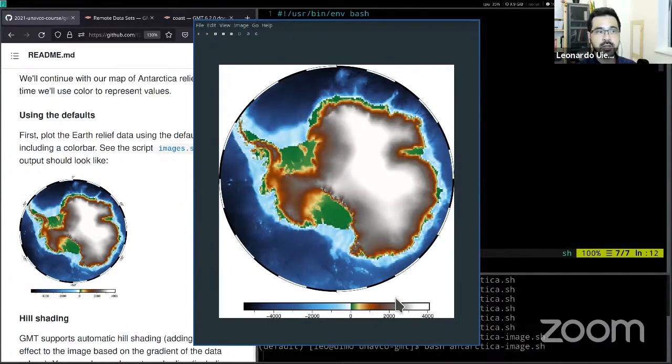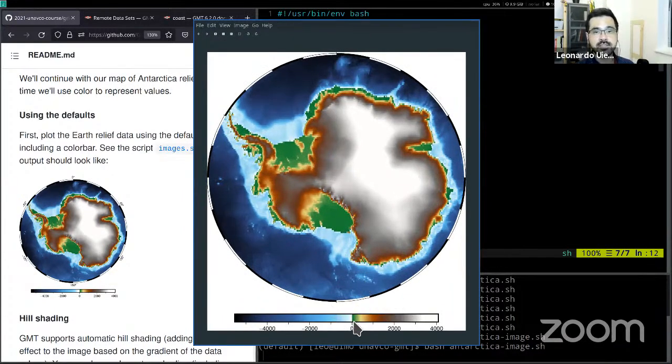One really nice thing about GMT is that the CPTs have the concept of a hinge. So it'll automatically put the right color on 0. Most other packages would just put the 0 like at the middle of the range here, which is fairly annoying if you're trying to plot something like topography or gravity magnetic data or anything that has positive and negative. Right, so this is fairly handy.